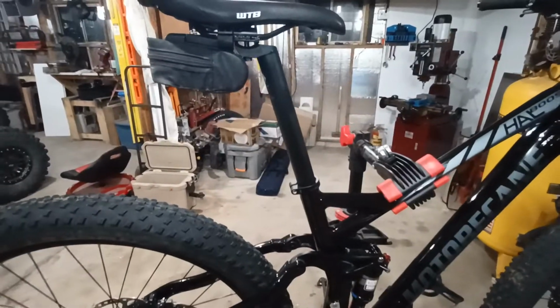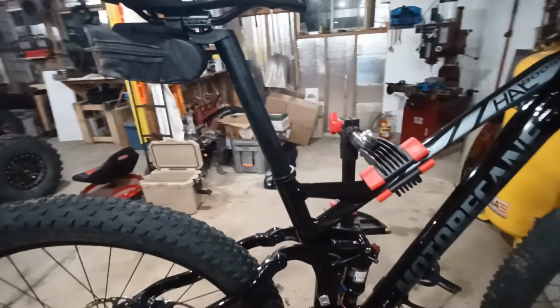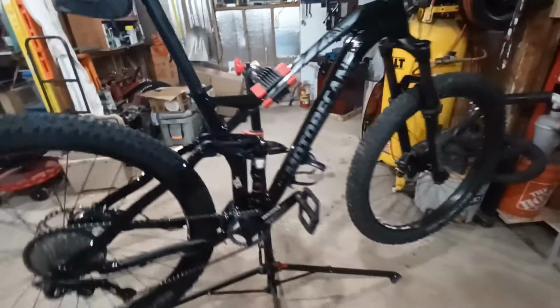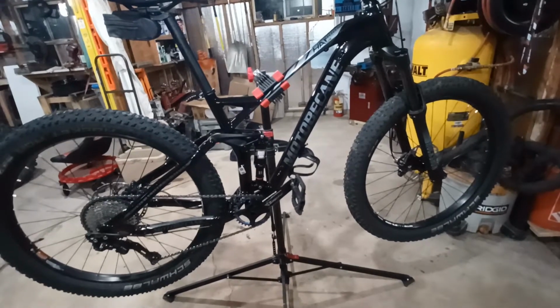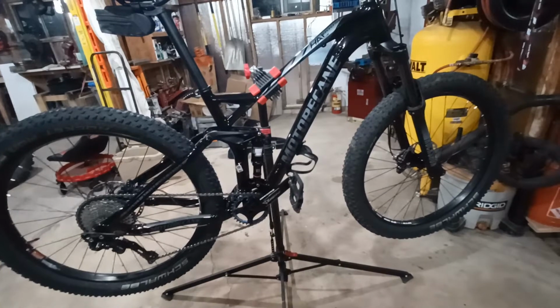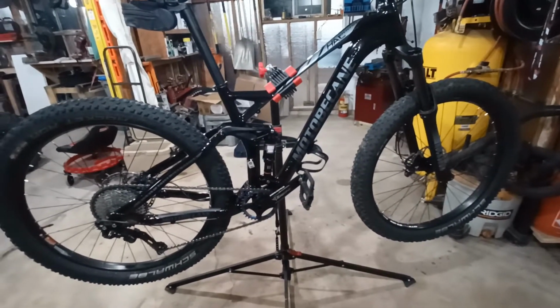I wish I had the original dropper that it came with. I believe it was a KS. But again, like I said, I bought mine off of Bike Island, the sister company, minus the fork, the dropper, and some other things. Like I said, it was about 450 bucks cheaper. So by the time I changed out the tires, put the seat post on it, the shock up front, and bought the actual bike, I'm sitting probably somewhere around 1,400 bucks.